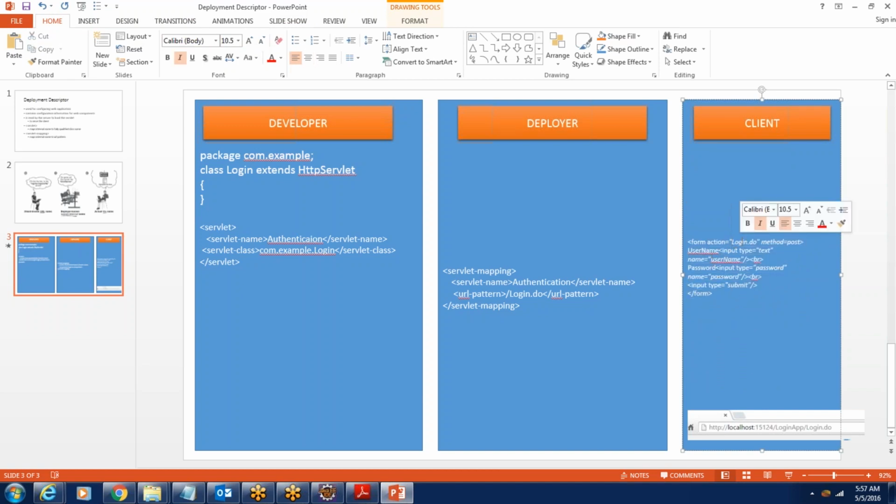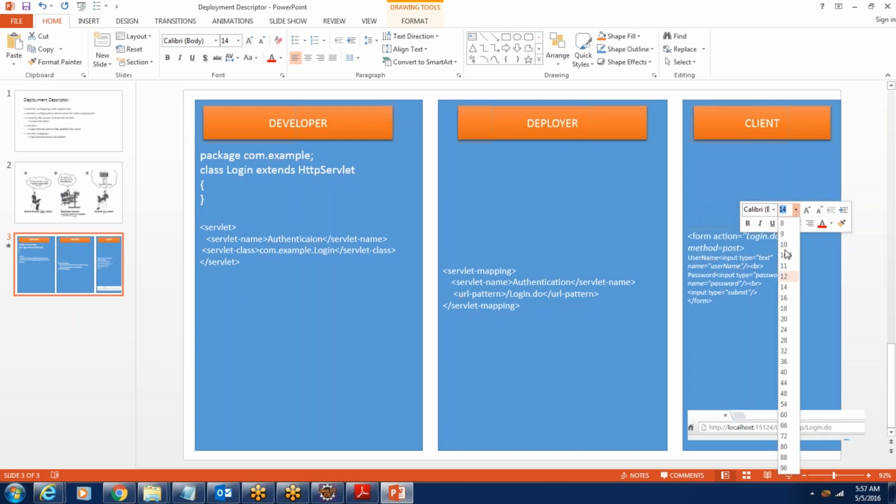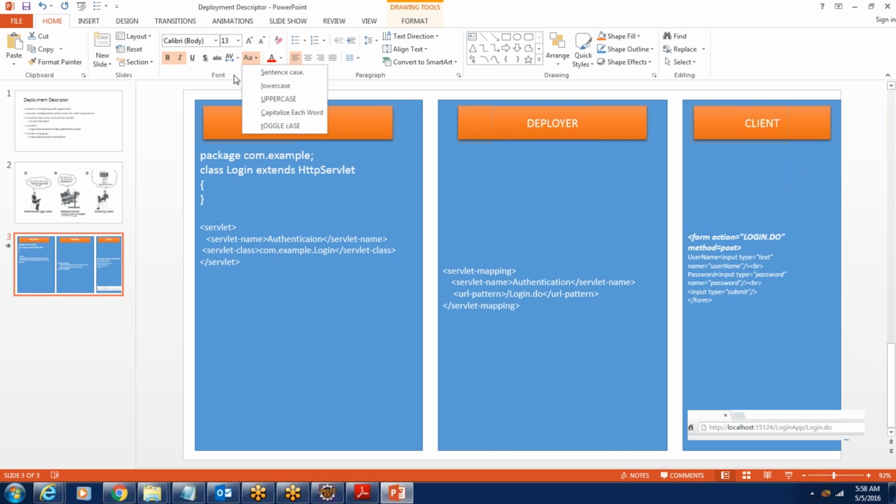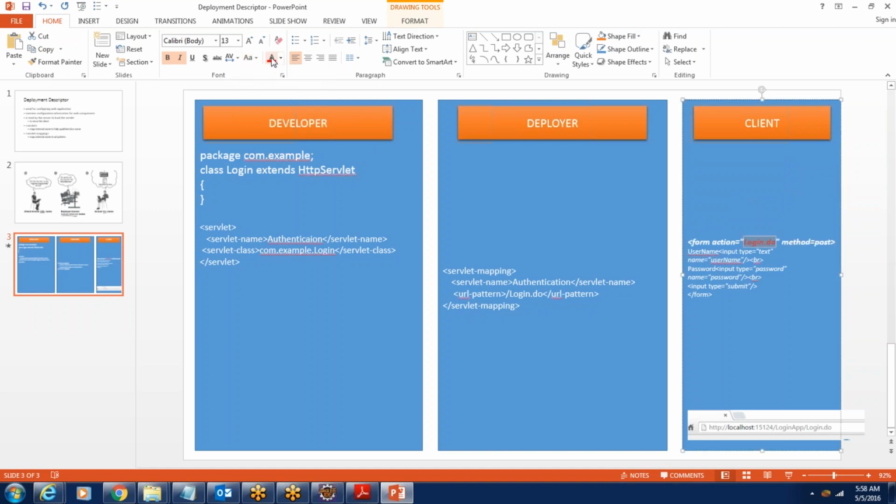What we require is this one. This one again is the client. This one is the URL pattern. So this login.do is the URL pattern.